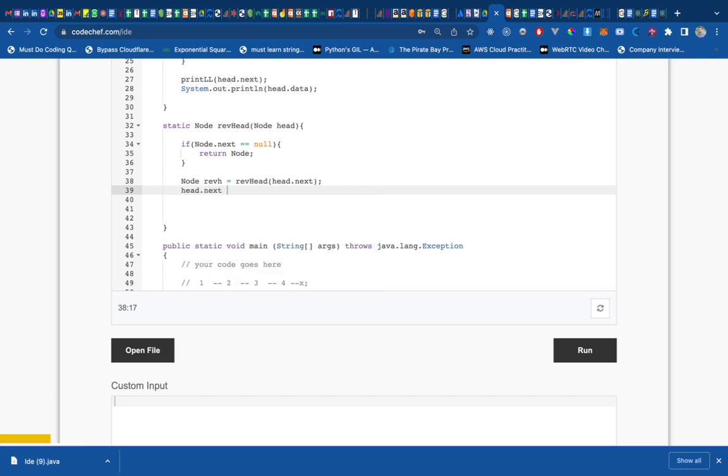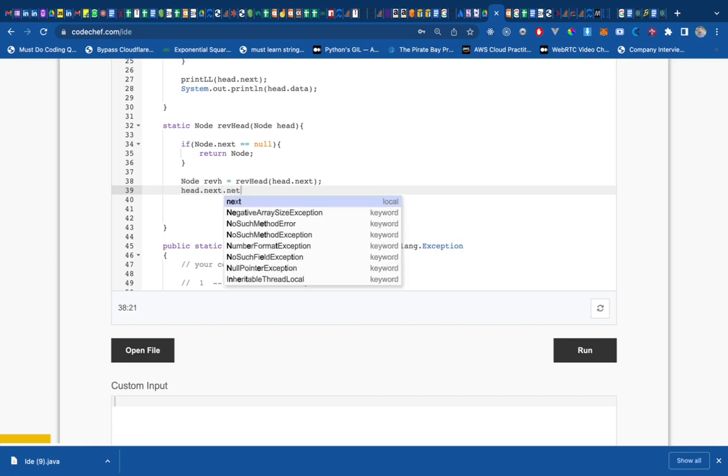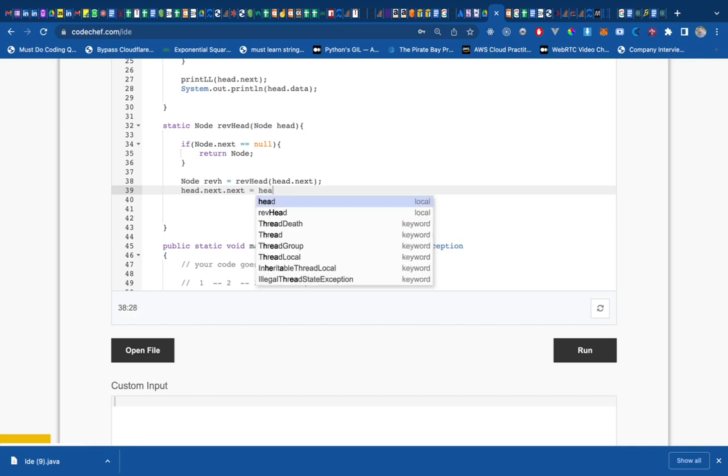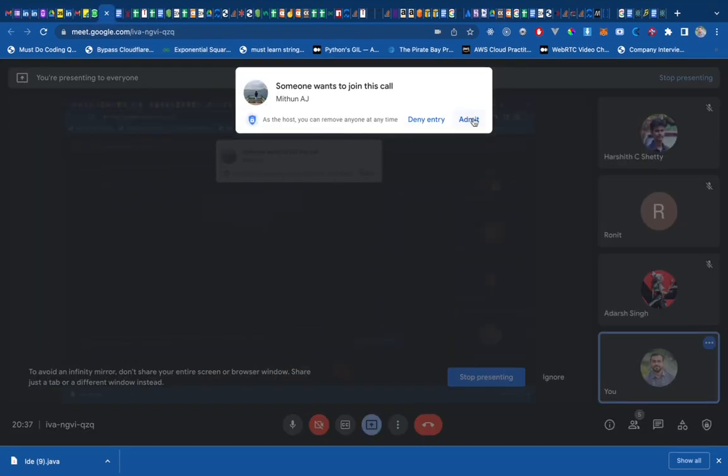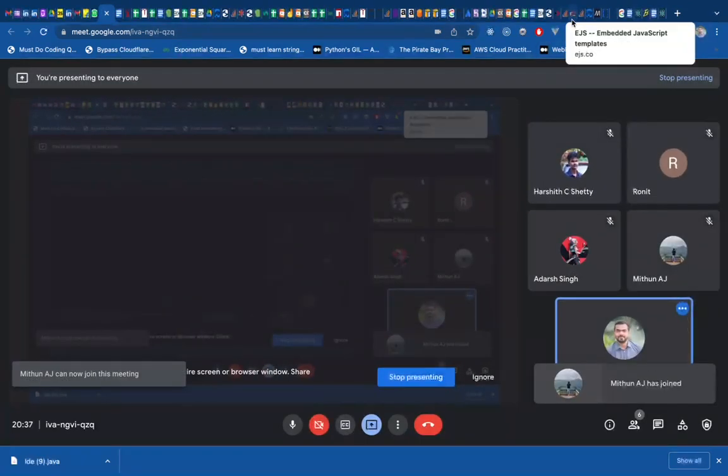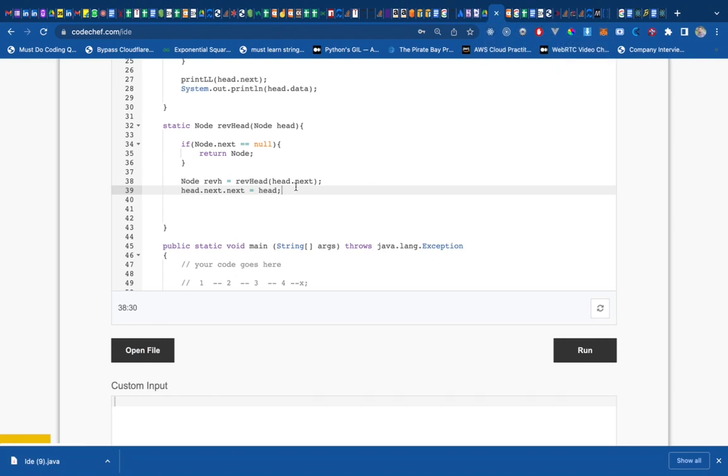Moving forward, for a single node, what we write is: if head is the node, head dot next dot next is equal to head. Give me a minute, guys. For the current node, we just have to take care of the current node.